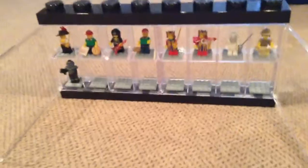If you guys want to get these at any stores, you can get these at Toys R Us. I got these at Toys R Us. I don't think, you can get them at Walmart too, but they don't have them at Target. We checked, they don't have them.